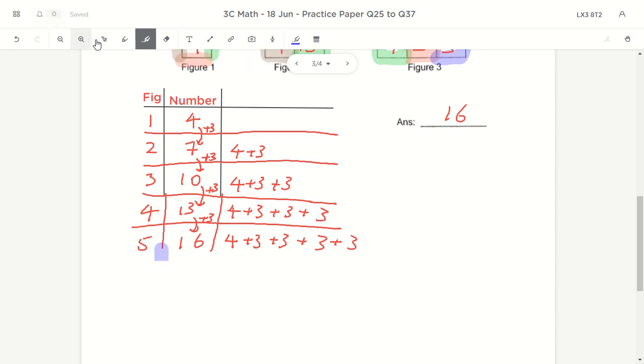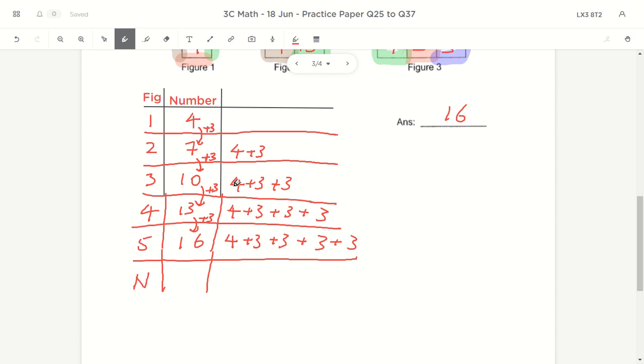Okay, so you realize from here you can actually go all the way to figure 99. Okay, let's be ambitious. Let's go all the way to figure 99. Okay, how do we do that? We actually form a general formula, a formula that you can use to predict or to calculate the number of sticks required. So you realize over here figure 1, it's just 4, figure 2 is all 4. So realize for, let's say, for any figure, let's call it an n figure, figure n.